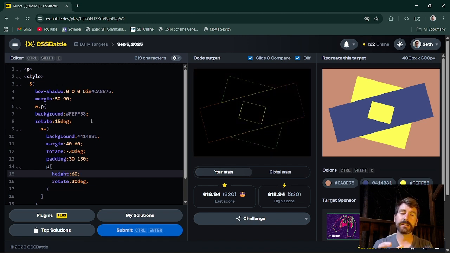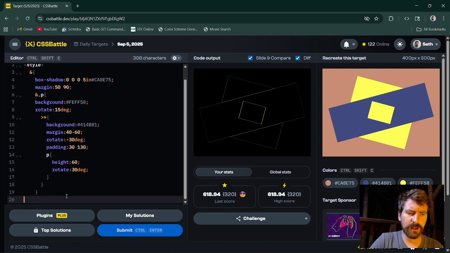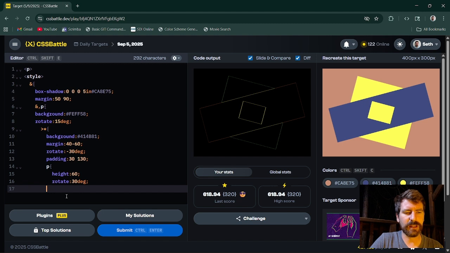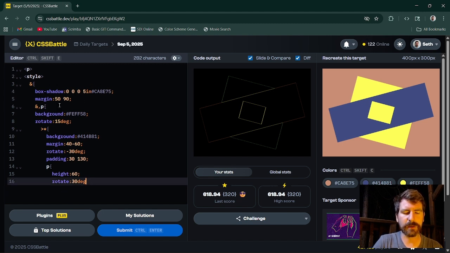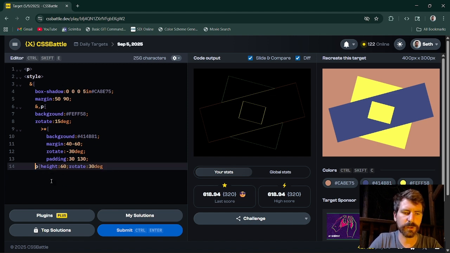I think I'd have had a harder time selecting a body and the second P tag compared to just the only P tag in here. It's possible you can select anything with just the right selectors. But it would have been, I think, a little bit more difficult. So having that box shadow in here instead of just another background, I think actually saved me in complexity in the long run. But I don't know. It could be argued. I'm sure there's a more clever way, so of course it can be argued.